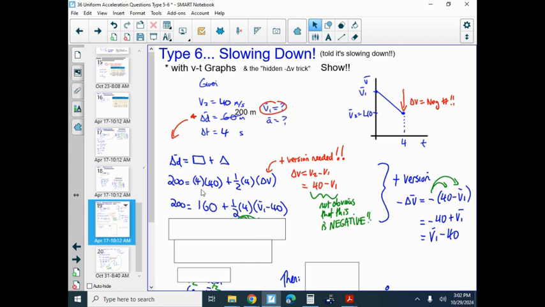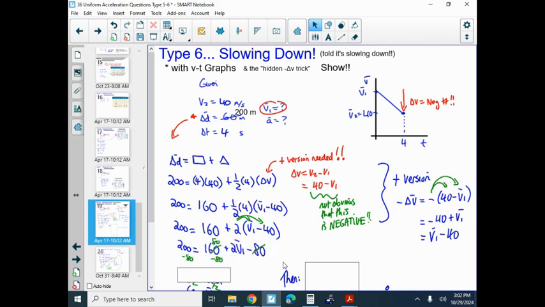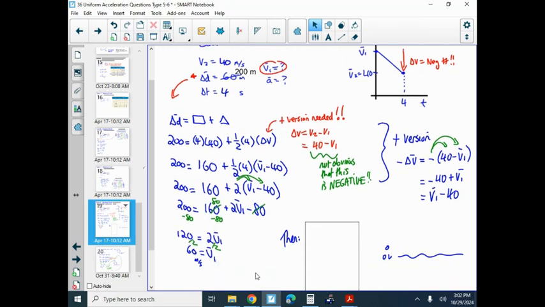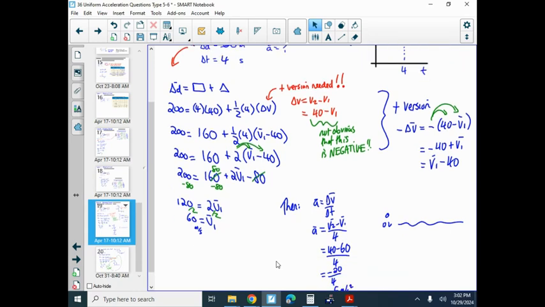And just some algebra here. Take away 160 from both sides, multiply those out. Multiply that with a 2 first, and then onto it. So we have 2V1 and so on. Looks like I didn't get rid of the 160 yet. Instead, I combined the 160 with the 80, and then took away the 80 from both sides and divided both sides by 2, and it worked. We got the 60, but it wouldn't work if you didn't correctly put in this as the proper positive number.